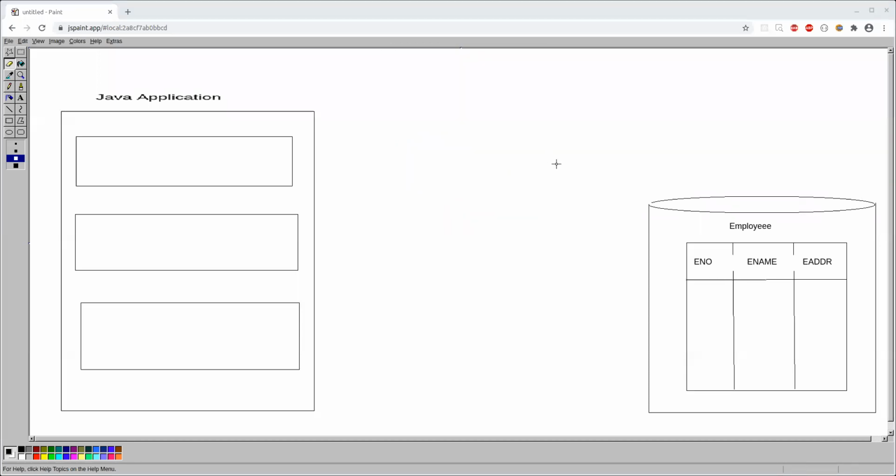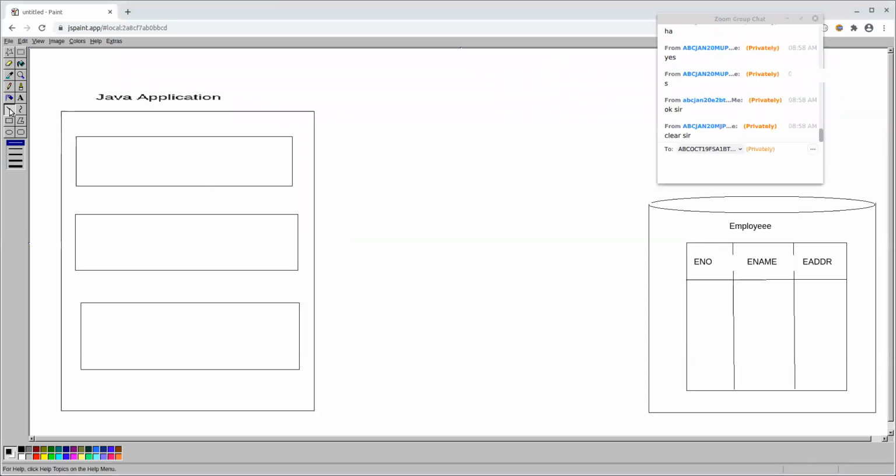Watch it. Just watch it. Clear? Okay, sufficient. Now, I would just ask you. I have told you that these are the three modules which I have. Tell me now, if I tell this one to go and get the record from the database, he has to go to the database, he has to contact the table, and then the record available here he has to pull. Would you agree with that statement?